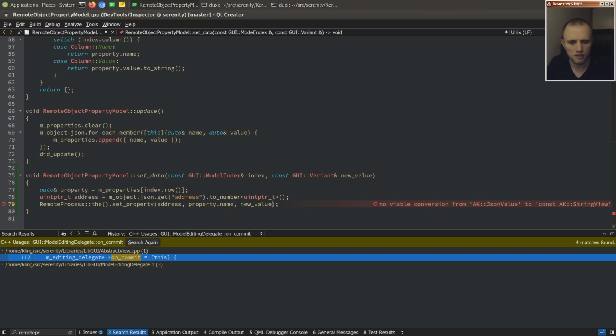Maybe we should actually update something here as well. It's property name to string. All right. Can't convert you to a JSON value. I'm just gonna make it a string for now, whatever. So it's not gonna be perfect, and I won't be able to edit all the data types, but it will be a start.